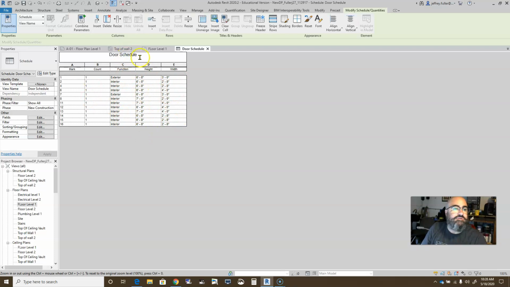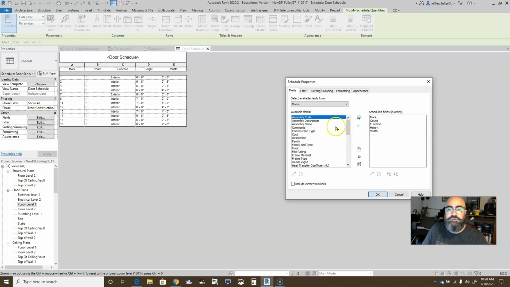Now some more editing that we can do. Of course, we can change the text up here to read whatever we want it to read. Maybe we can call it Bob's door schedule. We can also come over here to the properties panel, and here we can also change the name. Phase filter, phase, new construction, fields. We can change the fields just by clicking on edit. We can come in here and add more stuff. So if you did your door schedule and your boss says, I wanted this on there too, you can just go in there and add that to it.